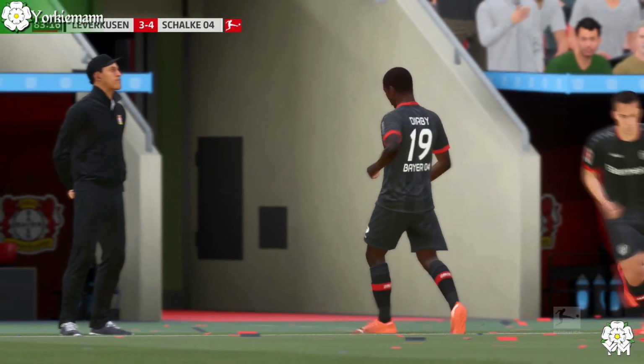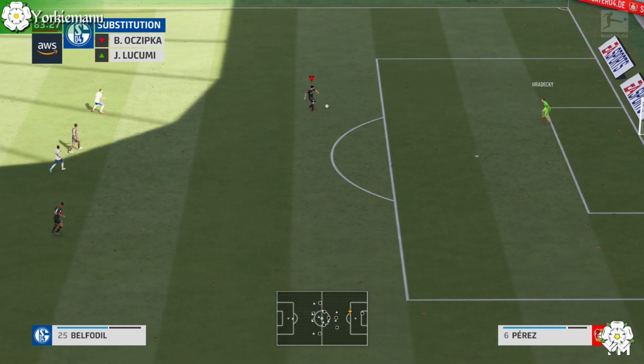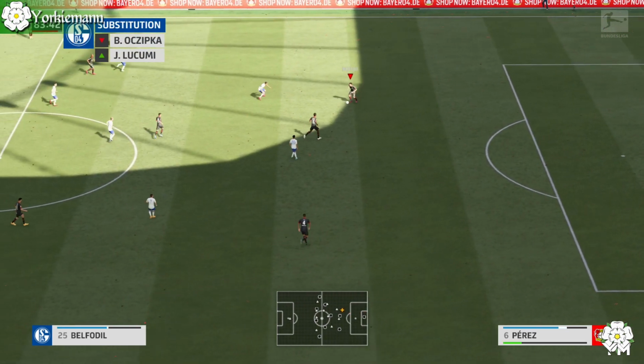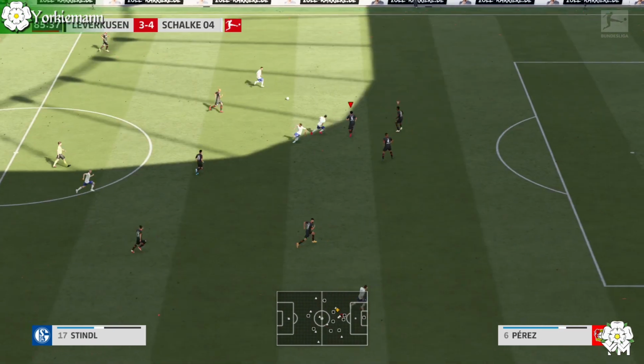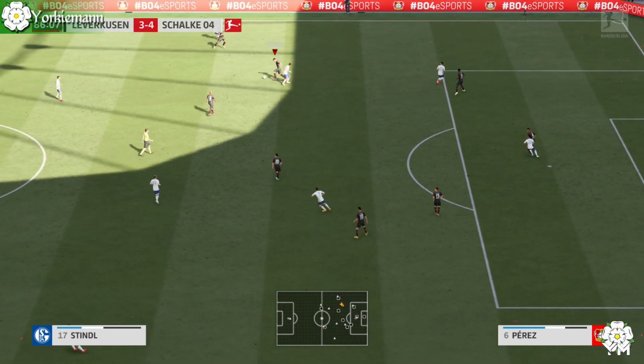Vasquez is going to come on for an absolutely knackered Diaby. Diaby's played really well today, but I don't know. I think we're going to suffer for not having Leon Bailey as well, to be fair. What can we do in this situation? We need to win it back, and we kind of need to win it back now and start the move.